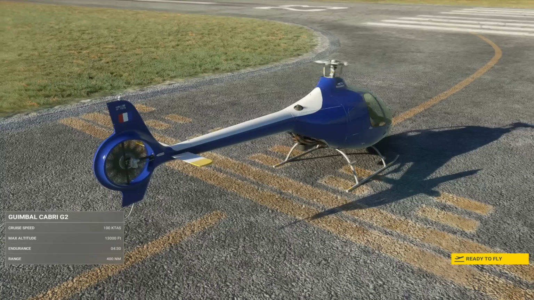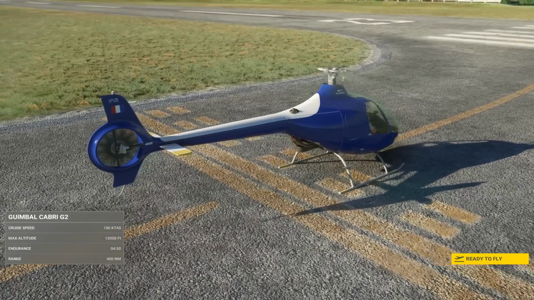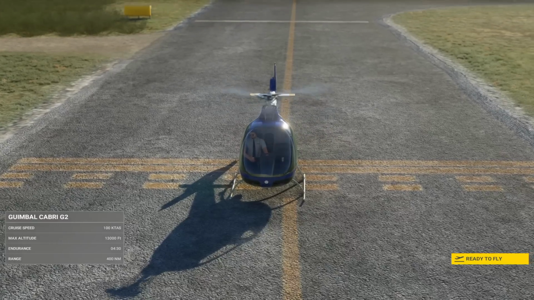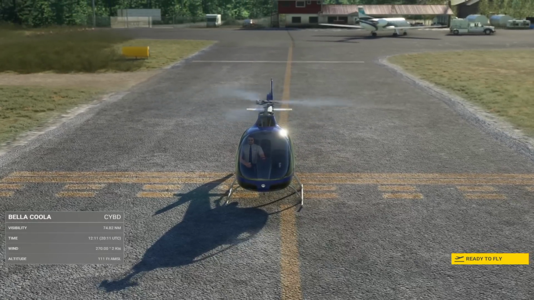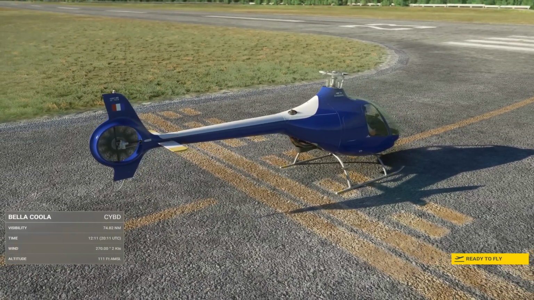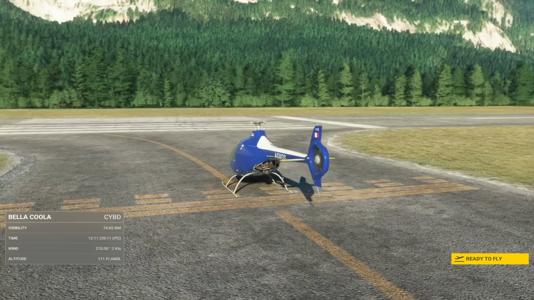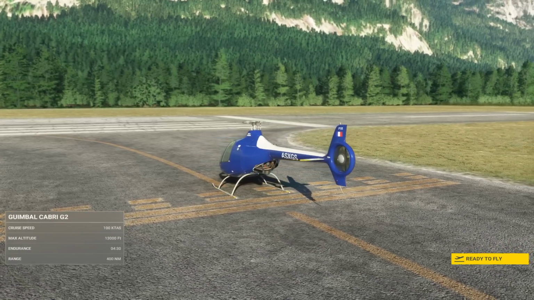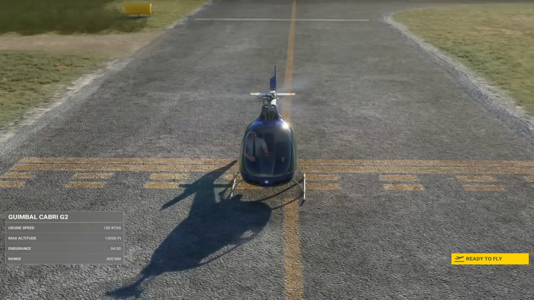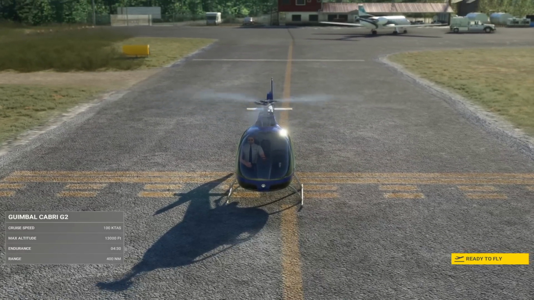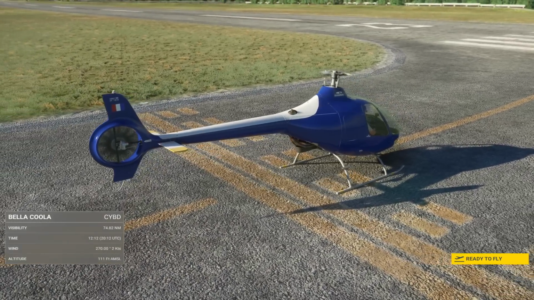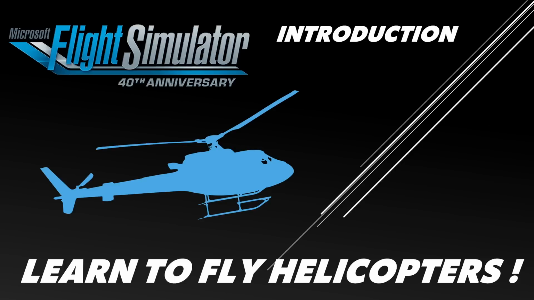Hello, everybody. Yesterday, Microsoft finally released helicopters, and we are here to check them out. And I said, what is the best occasion, if not this one, to give you a full helicopter course from noob to pro? We will start learning how to fly helicopters, all the quirks they have, and the dynamics of the helicopter, all the way to professional. So let me just show you a few things, and here is the course intro and jingle for you.